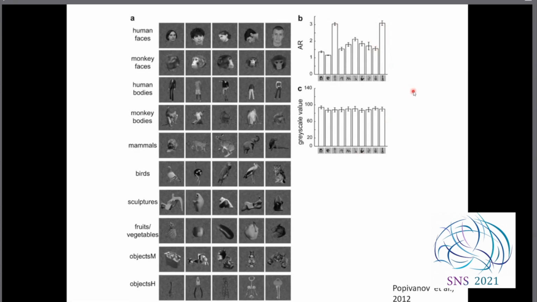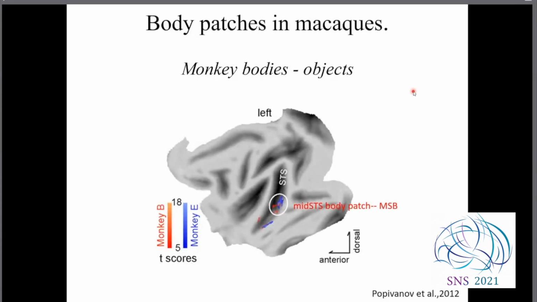So then we scanned these monkeys using block design. And basically what we saw, and this is a flat map of the cortex of the monkey, or the posterior part. This here is the superior-temporal sulcus. It's also where many of these face patches are located, many of them. So this is V1 here. So this is superior-temporal sulcus. And in the lower bank, you'll see this here in blue and in red. These are data of two different animals, plotted on top of each other on a standard brain.